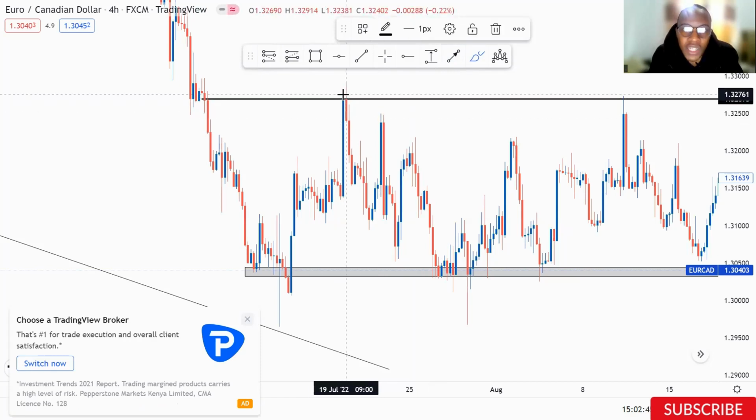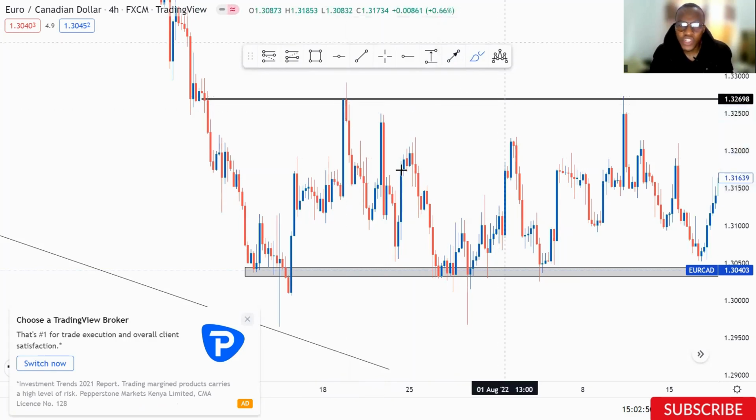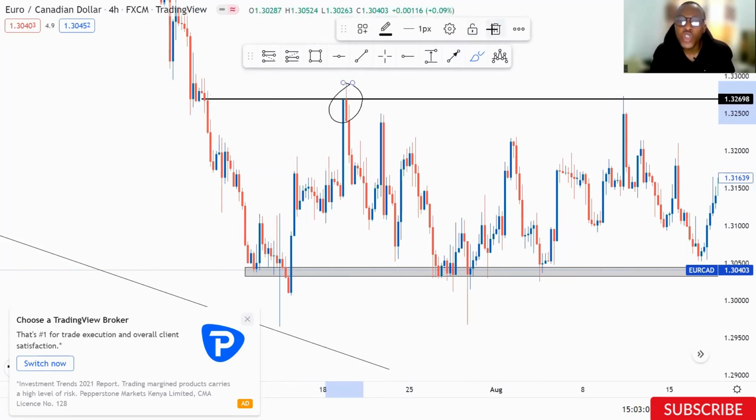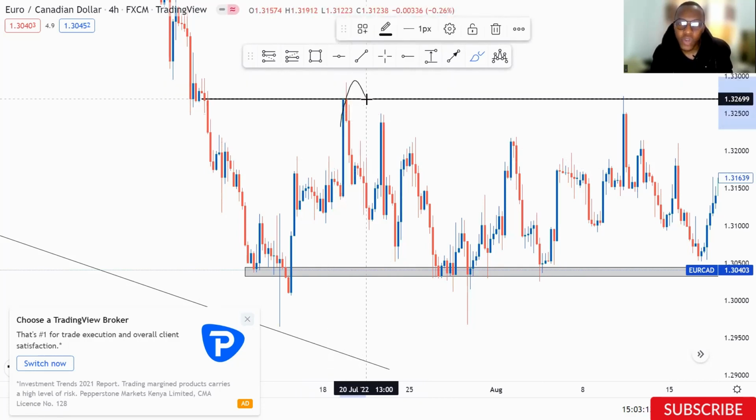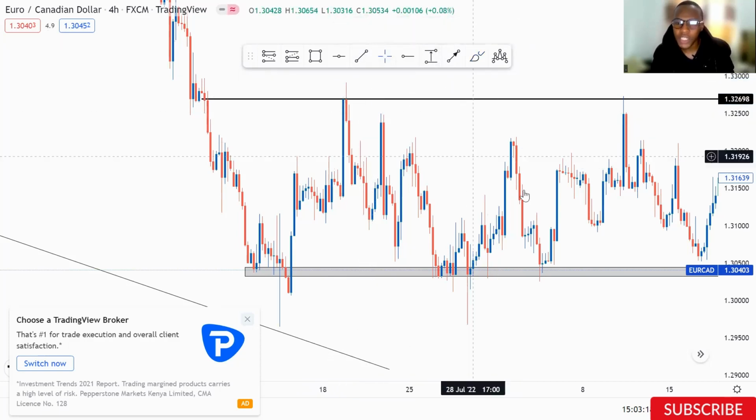Because now, if for example you would have put in a buy here, you would have ended up losing this trade because we are now approaching a strong previous level that was acting as a resistance. And you understand that we have not yet broken this resistance. So why would you enter a buy there solely because of that candle? That means you would have ended up losing that particular trade because we are at a resistance. Unless, of course, we had broken it and came back for a retest, then we would have said that it is enough for us to buy this particular market.